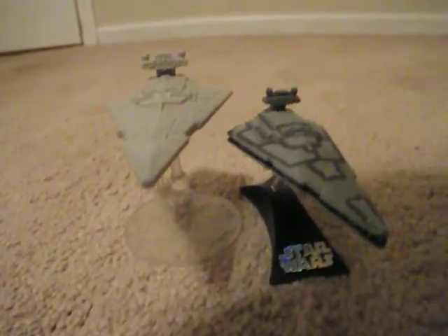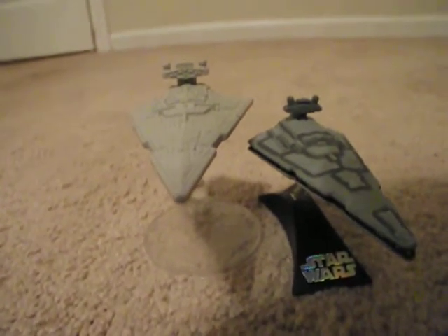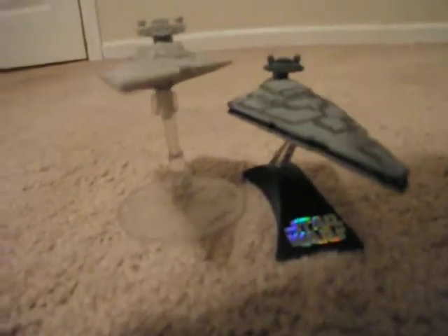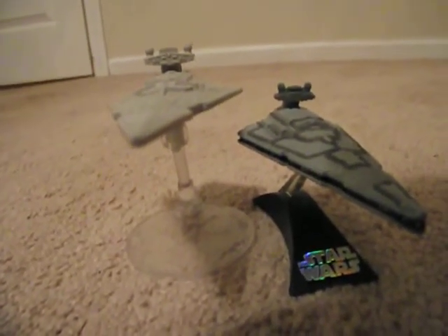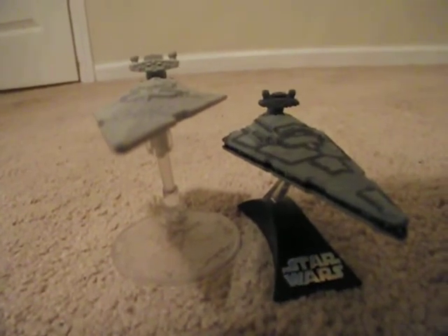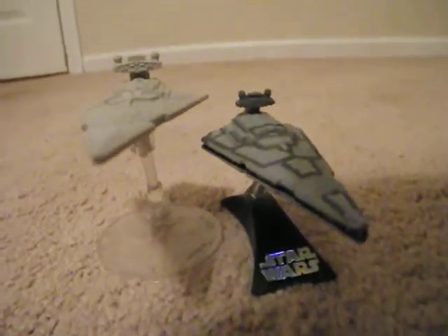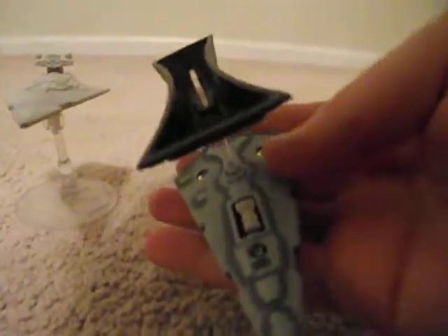Those are my older Hot Wheels and titanium die cast A New Hope Star Destroyers. Pretty cool stuff like I said. Details wise though, I think I like the die cast — the darker gray one. And it has like a little tiny AT-AT on the bottom, it's a pretty cool feature.